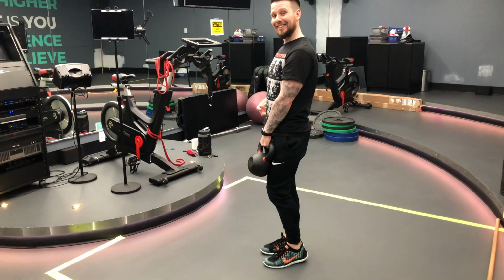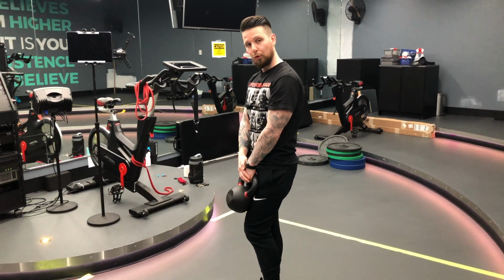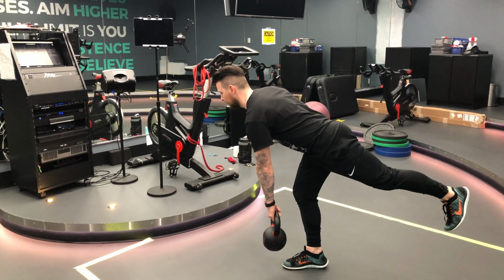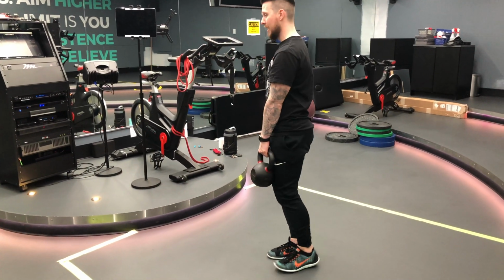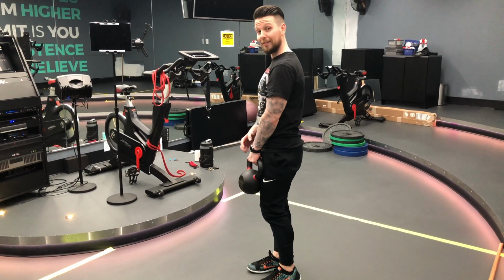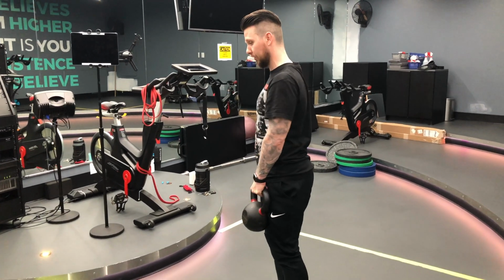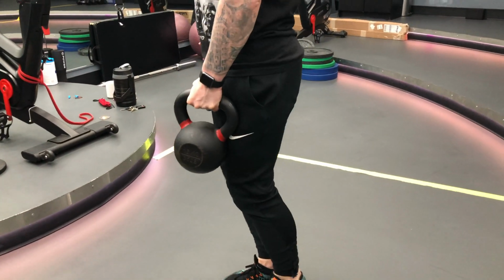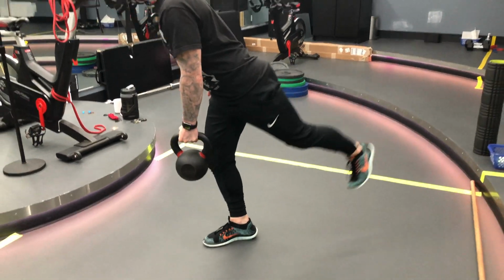The other thing I see a lot is a lot of times people don't grip the kettlebell tight enough. They end up with a loose grip, and they get to a position like this, and then back up. And nothing is stiff enough and they fall over. So I want you to think of a death grip on that handle, sucking that shoulder back, and now everything falls in line as we go through that deadlift.